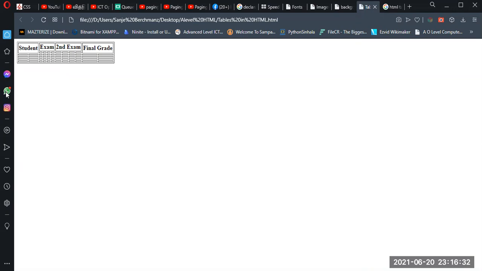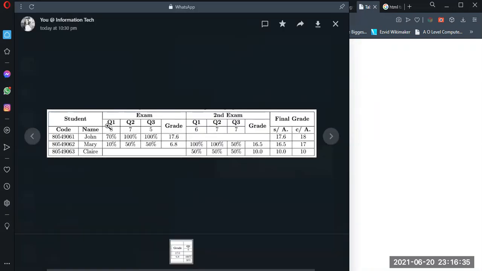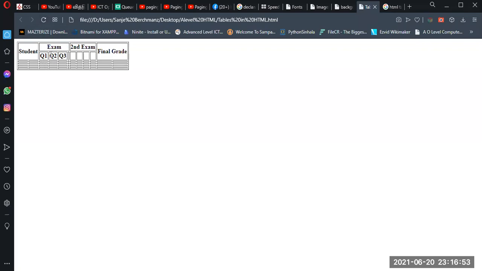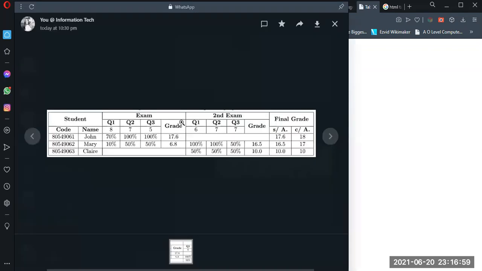Okay, now we will see the second row. In the second row, I have Q1, Q2, Q3 in the first 3. So I will say Q1, Q2, and Q3. Okay, so those should be coming in these 3. And the next one here is a little bit different. It is going to have a row span of 2, which is going to take 1 column from the third row.